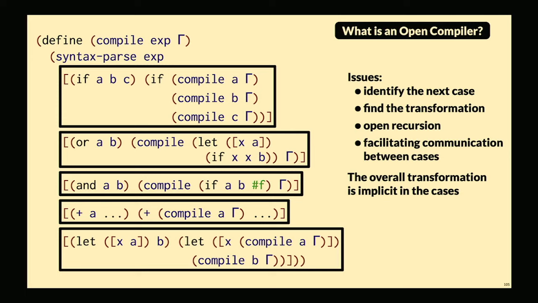Yes, we will come to error reporting on these things, for sure. But when your perspective is in just one case, then you sort of don't know, and you're implementing that one case to be reused maybe in multiple languages, you sort of don't know where you're being used. So that's the sense with which I mean this overall transformation: you don't know which context you're in. You don't have any information about that. All you can really do is go do the transformation or fail to do the transformation.